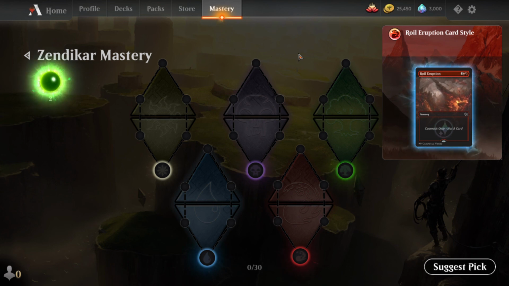Here's Crom, Ludovic's Opus. We talked about how Ludovic was reprinted as an etched foil card, and so is his Opus. Humble Defector is a reprint. Let me see. Terramorphic Expanse. Gale Strike is a reprint. Oh, Chroma's Will. So Chroma's Will is quite interesting.